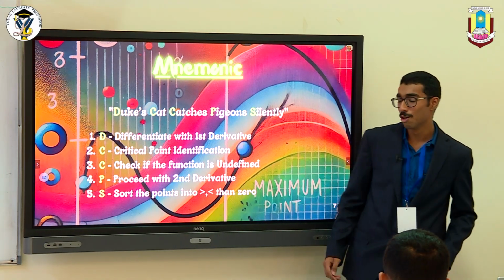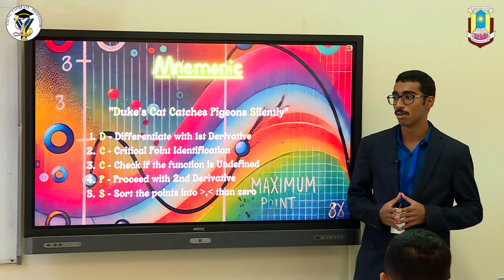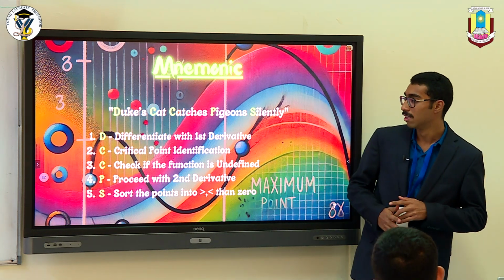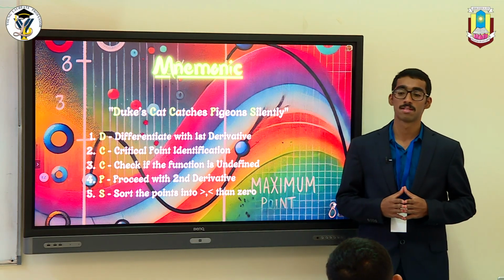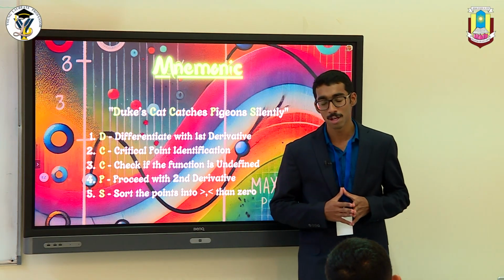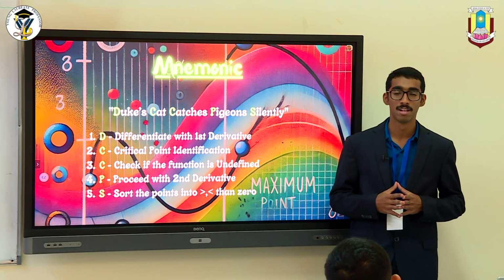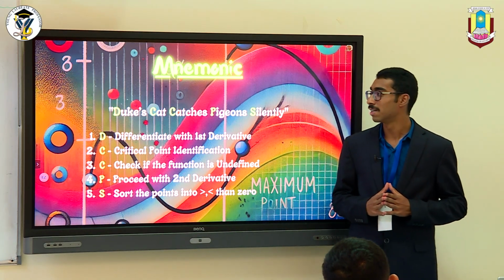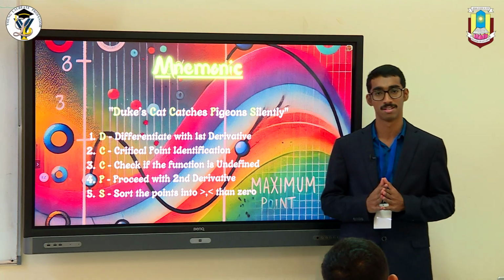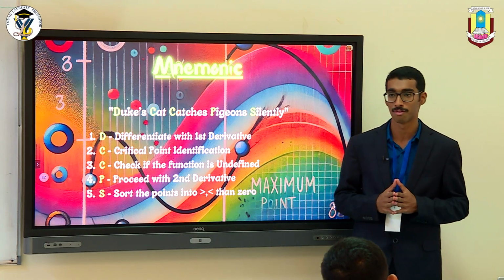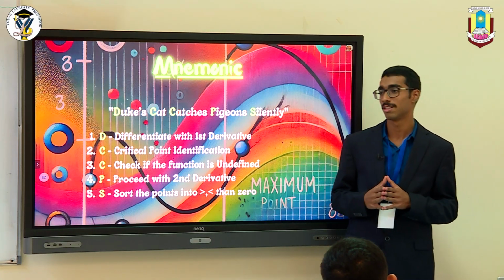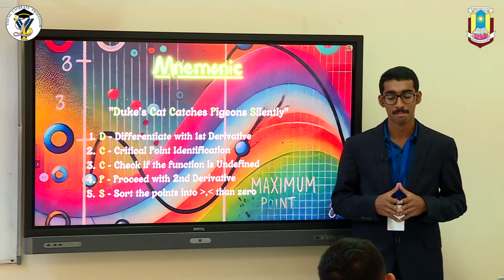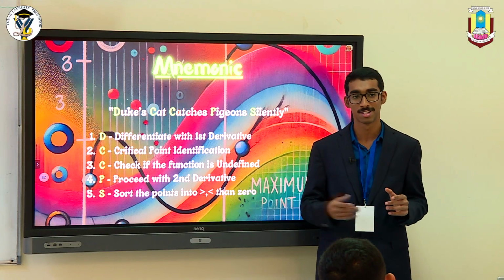This is a mnemonic which I came up with to easily remember the steps to get maxima and minima. You can take it as a story. Once in a place there was a duke. He was very old and he didn't like much sound. He always lived in a confined place in his room, away from all the noises. But the problem with his land was there were a lot of pigeons and crows, which made a lot of noise. So he commanded all his soldiers and commandos to shoot down all those crows and pigeons, because he was getting irritated. But the condition was they were not supposed to use guns, because guns make noise.